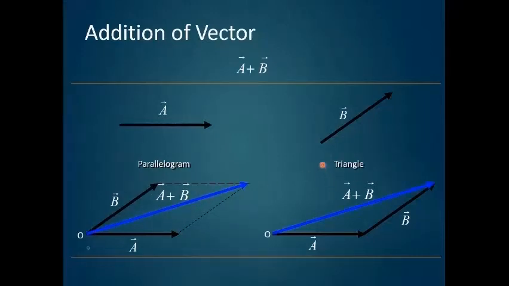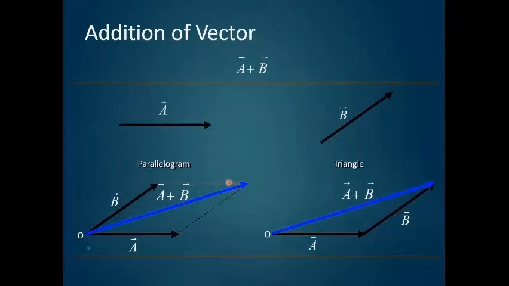So, kalau dalam triangle, dia berbeza cara lukis dia. Okay, untuk A tadi dia sama, dia start daripada origin and then sampai kepada dia punya head. Tapi untuk lukis vektor B ni, dia kena diletakkan dekat head vektor A. And then barulah dia ke atas. So nanti untuk dia punya resultant vector, dia mesti start daripada origin and then kita garis dia sampai ke head untuk vektor B. Ni adalah kita punya resultant vector.